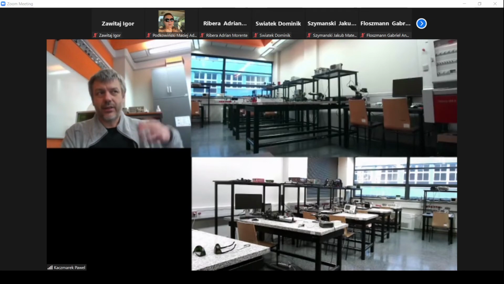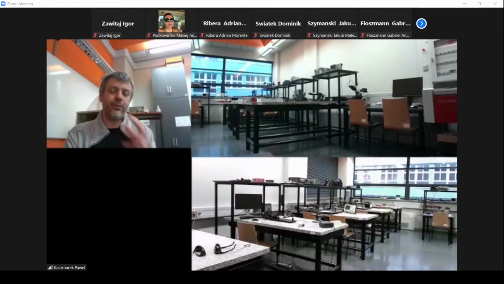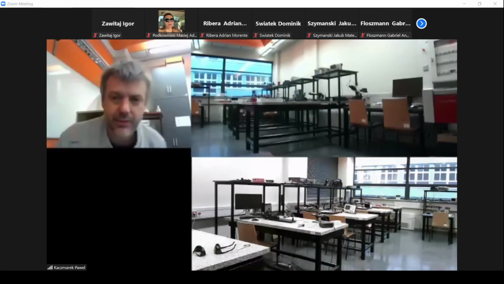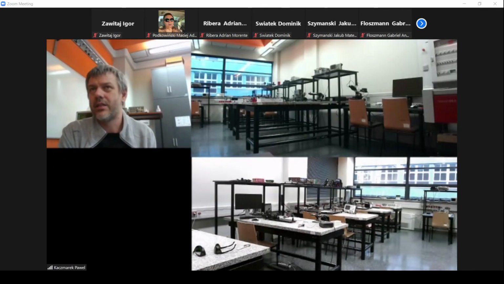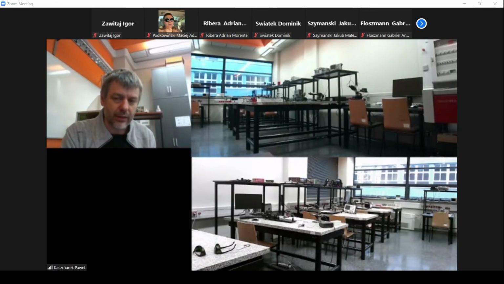If you see that something is wrong, you should just inform everybody that something wrong is going on, that there is an electricity problem or somebody got shocked. The person who is closer to the main electricity switch in this laboratory should switch off all power supply. You can see on the right top of your screen the box with some circuit breakers. There is also a main circuit breaker over there, but you shouldn't use this one to switch off the electricity.